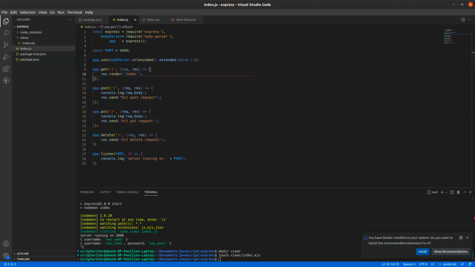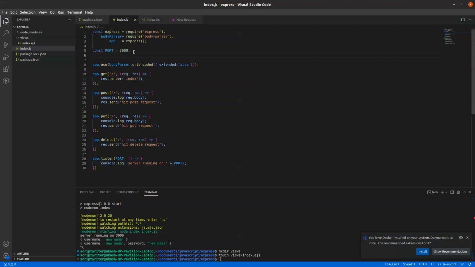So for that, we'll have to write a middleware, which will be app.set view engine as EJS. So all the EJS files will be used. Like we need not write it as index.ejs. Let's just see by starting the server.